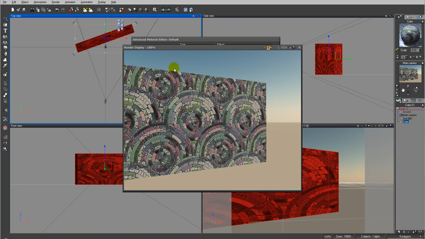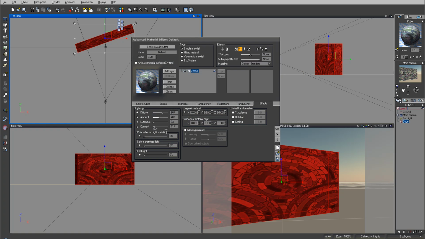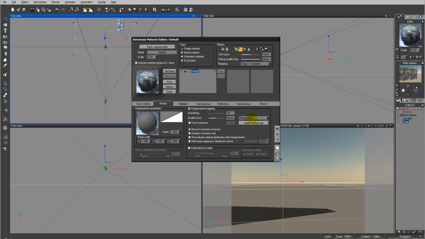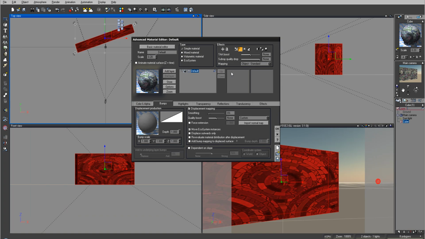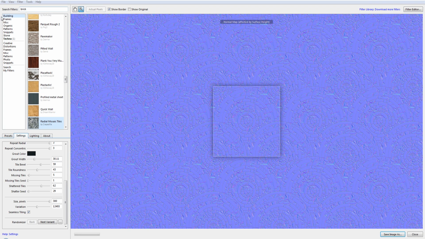You'll notice we don't have any edges. They're still straight because we don't have this displacement material, so it doesn't deform this area. To apply it correctly, we can go inside the maps, enable displacement, and we can also use custom and modify it this way and apply it by using normals with positioning for our textures.